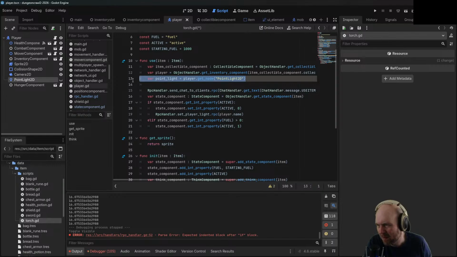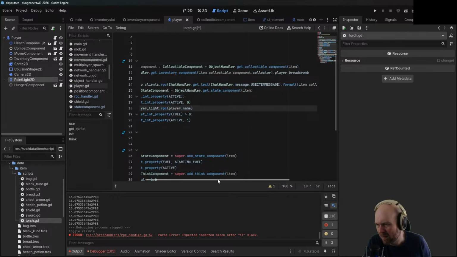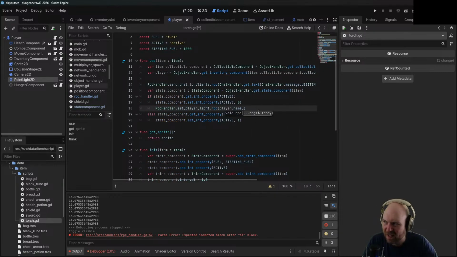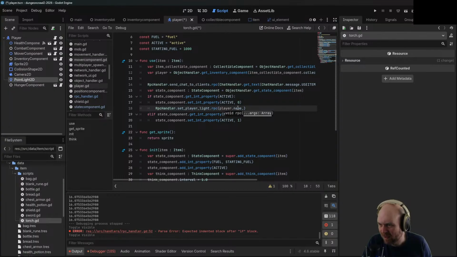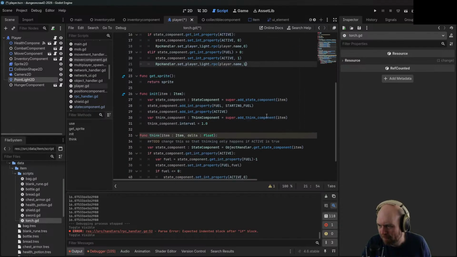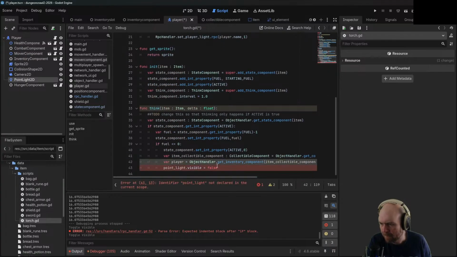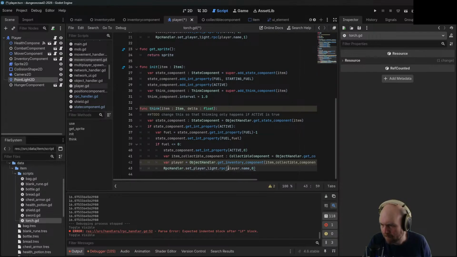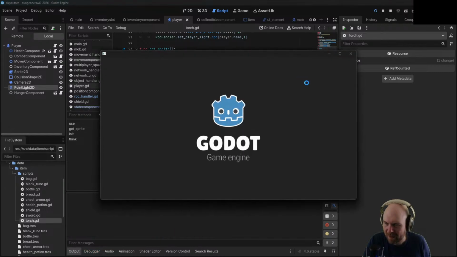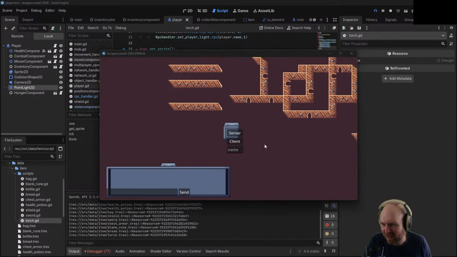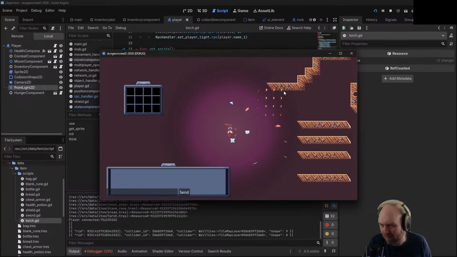Player.name. We don't need this point light anymore. We'll set the scale to 0. Else we'll set it to 1. Okay. It's been a while since I've written an RPC handler, so it probably doesn't work.